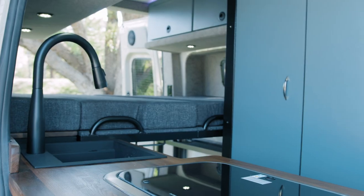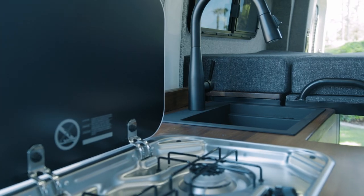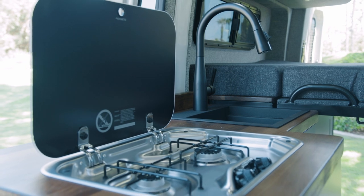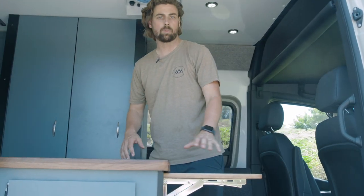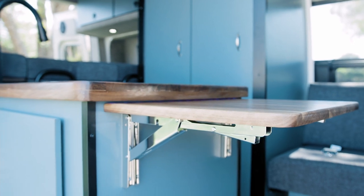The kitchen setup is a little bit different — we've actually swapped the location of the sink and the cooktop. This gets the cooktop closer to the fresh air outside, so when you're cooking you're not making a lot of smells inside the van. On the side of our kitchen cabinet we have a flip-up countertop extension. When that's up we have a lot more usable countertop space for setting a pot or a pan, or maybe some dishes that need to be cleaned.